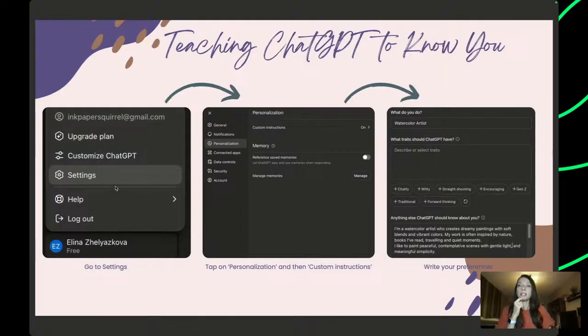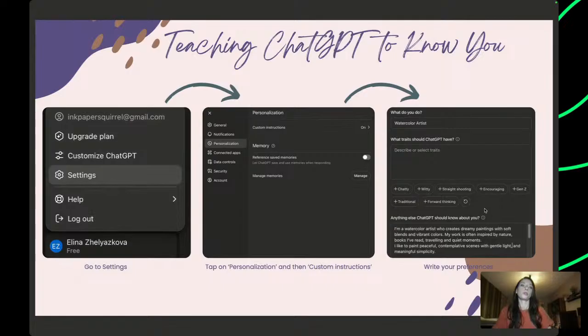Or you can tap on settings and then personalization, custom interactions, and then again it will open the exact same window. So here you can see a few fields that you can type into and give it more information about yourself. So for example, you can tell it what you do, or what traits ChatGPT should have, and they gave some suggestions here at the bottom, but you can really type in anything.